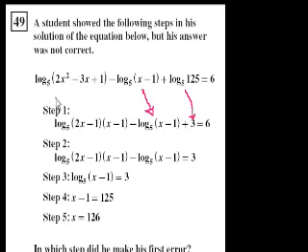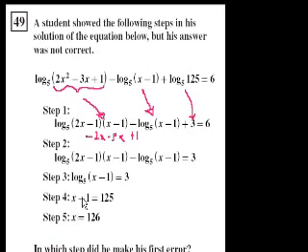And let's see. Here, it looks like he took the 2x squared minus 3x plus 1 and he factored them into 2x minus 1 and x minus 1. Let's see if that's right. 2x times 2x is 2x squared. 2x times minus 1 is minus 2x. Minus 1 times x is minus 3x. And you have a minus 1 times a minus 1, you get a plus 1. So you get 2x squared minus x minus 2x, so minus 3x plus 1. So this is right. So far, so good.